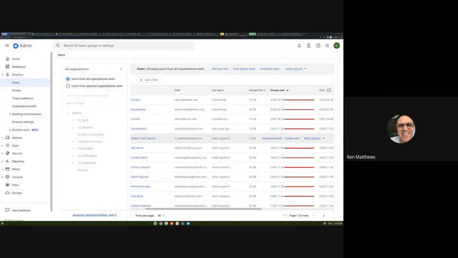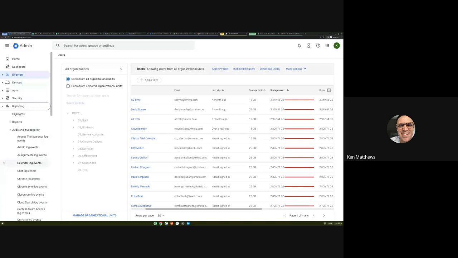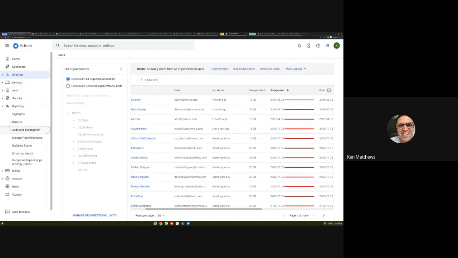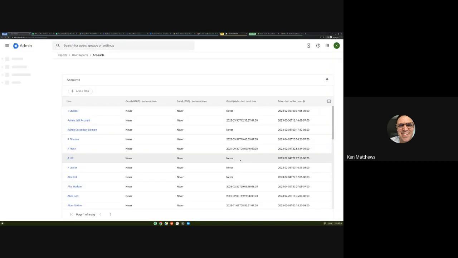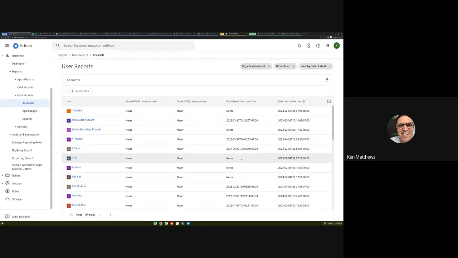I've already created that download report, and I'm going to combine it with another report that has a lot of really useful information. And that is going to be the user reports under accounts. The reason why I call this out is because there's actual activity that may be useful in terms of me understanding as an admin what is going on with these users. How active are they? I will call out that this data looks back 6 months. There are ways to extend this data with some of the premium features, but that is something to note. If you pull the API for this data on a repeated 6-month basis, you can get a better idea of what's going on if you have that time.